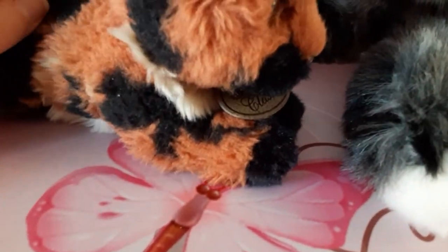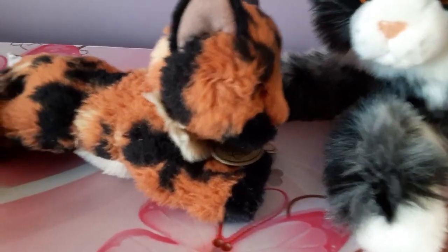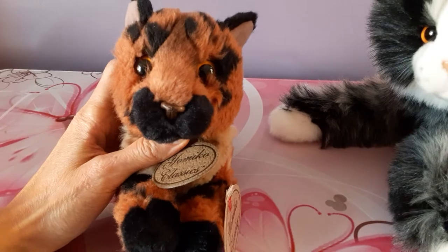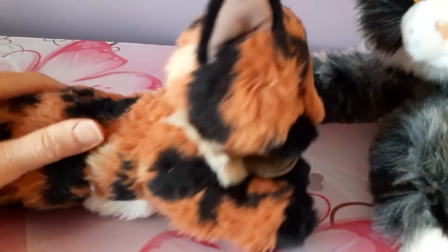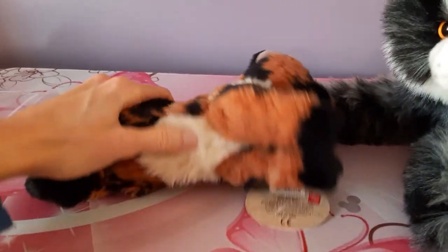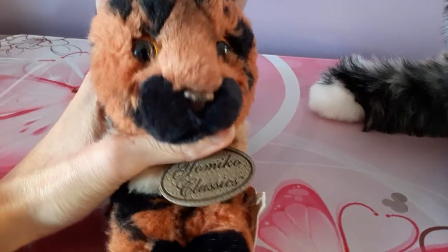As far as the condition of the fur, it is a little more used than I was thinking, so it's gonna take a good brushing — this might be a bit of a restoration project. It's a cute face though. I do love the coat — the spotting that's sort of a reddish gingery color that predominates on this plush, and then you have the black spots, and then a little white belly and a little white around the collar here.